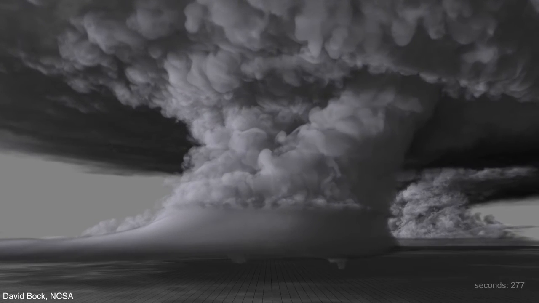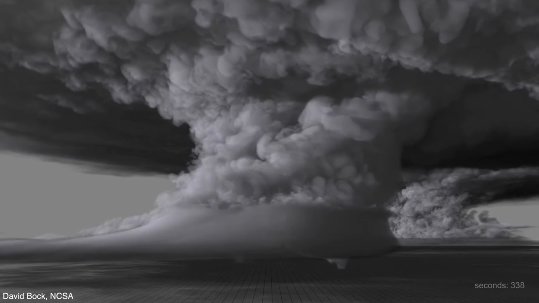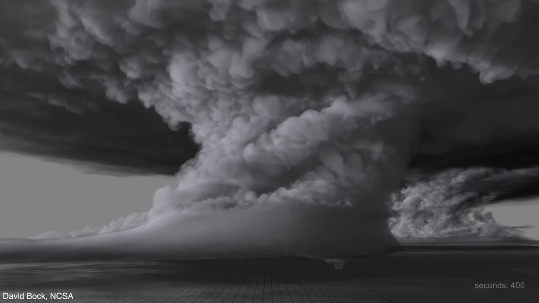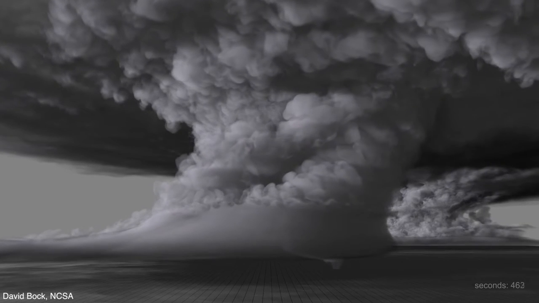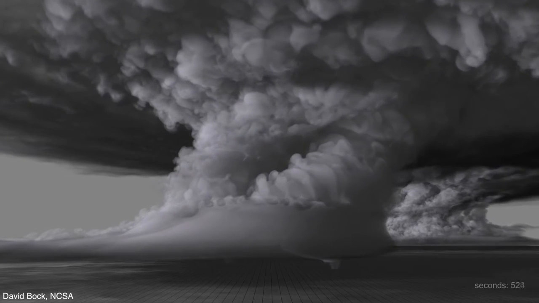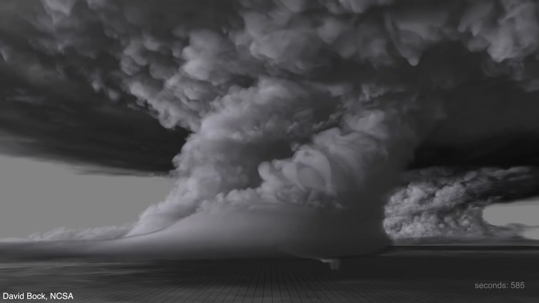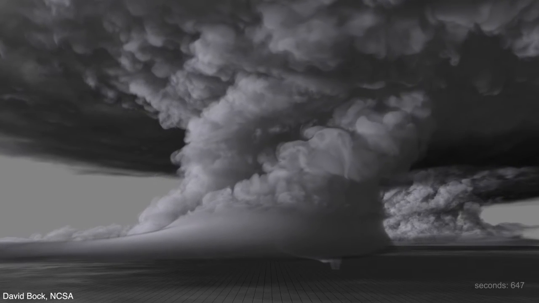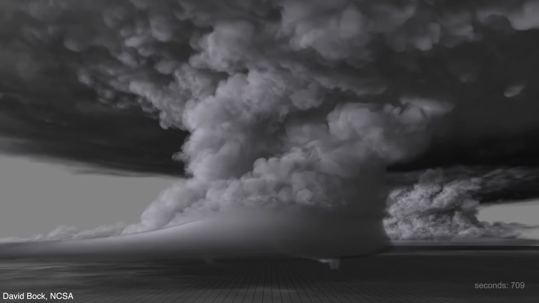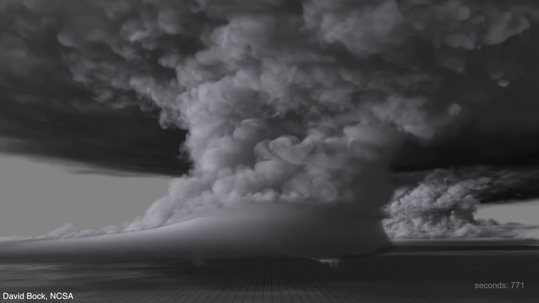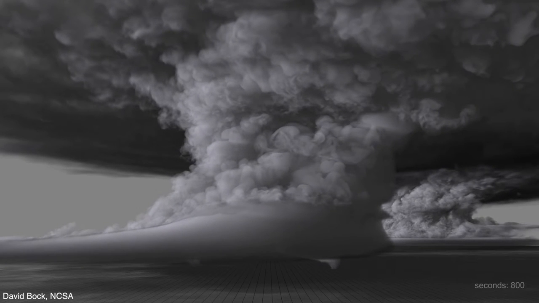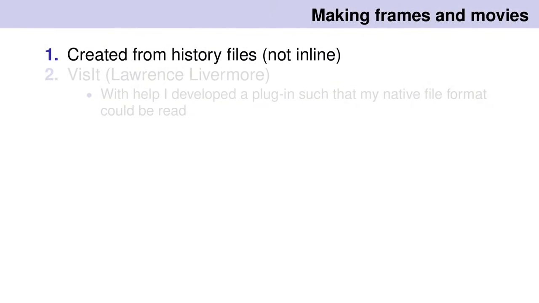Now, this is the best I've ever seen a thunderstorm rendered ever. So I tip my hat to David Bock. We submitted this to the XSEDE Visualization Showcase, and it won the People's Choice Award, which was kind of nice. But it looks really good. I love you viz guys, because you make my storms look good. And this is really nice. And he's using things like shadowing. He has his own custom-built renderer. And it took about 6 to 7 hours, I think, to render each frame. I think he parallelized in time, not space.